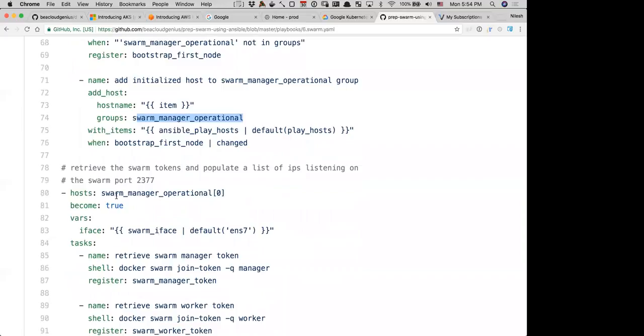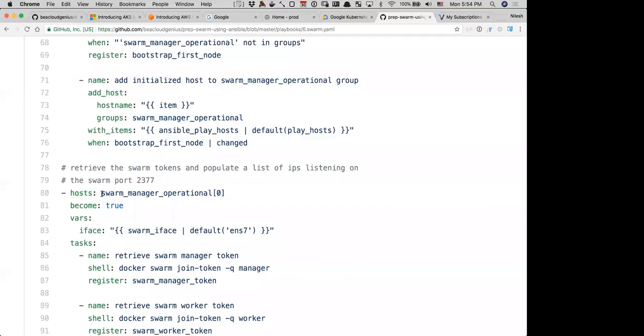Next, what I want to do is to grab the token that it generates and populate a list of IPs listening on that port. The token that it generates will become available, and you can actually see these actions. When we see it live, you will see them happening. So the next action here is hosts.